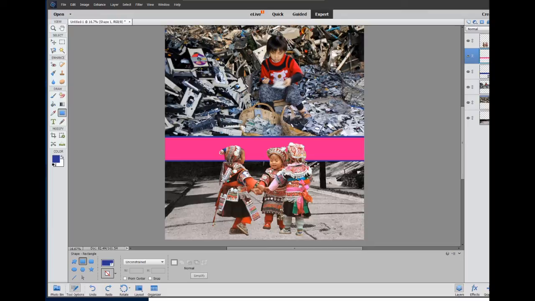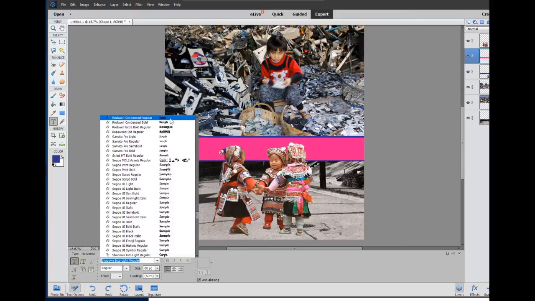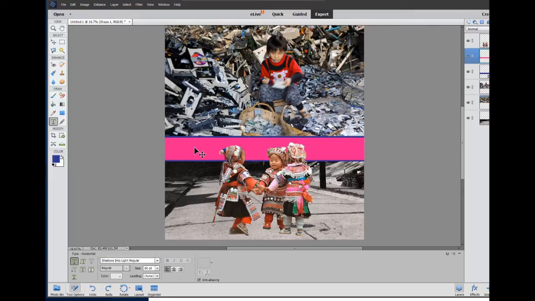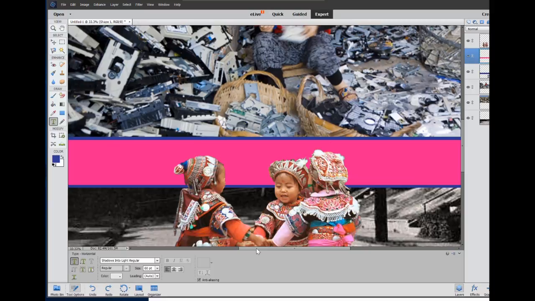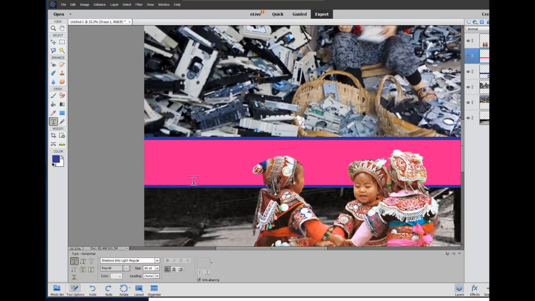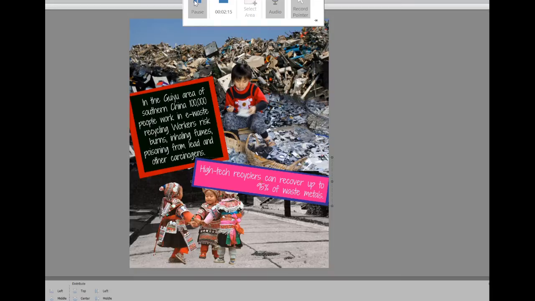You can choose a global issue of your own. Now I'm going to take the text tool. There are other ways to do this, but I'm going to take the text tool and I'm going to select a text. I could have downloaded some of my own text. I'm going to select this text. I'm going to do Control++ and zoom in. And I'm going to write some information here about child labor, and the negatives and about the positives. You can put them where you would like on your picture. We're just going to familiarize ourselves with these tools this time.